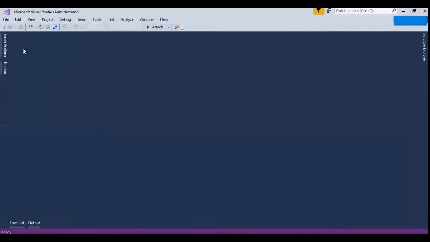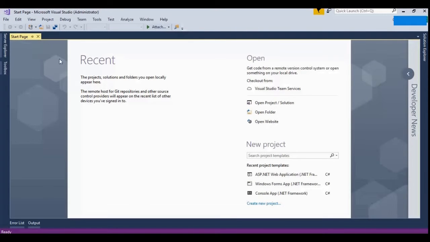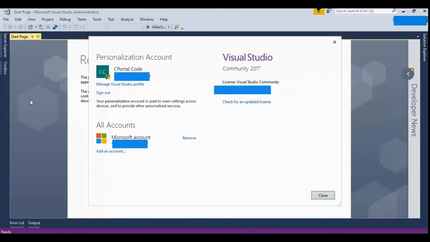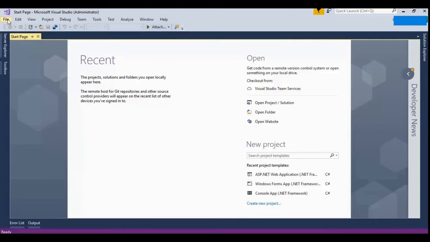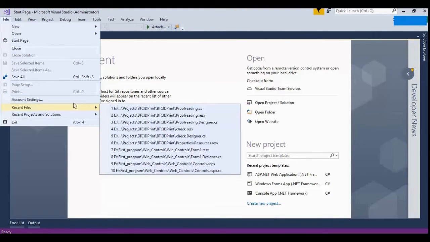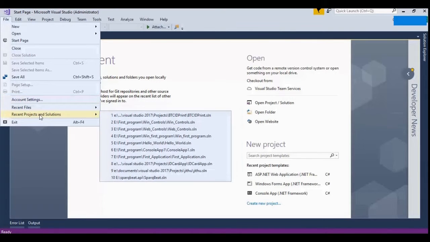Then the close button is used for closing the page. Then save all, for saving all the project pages. Account settings for changing our profile information. Then recent files shows the recent files and projects.